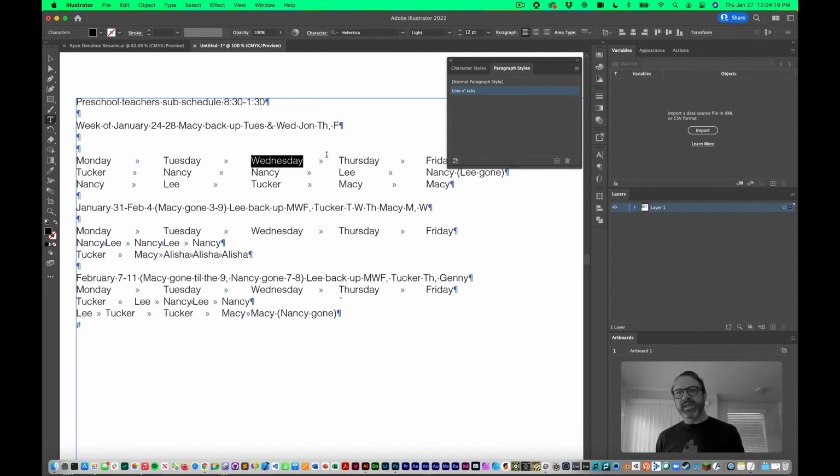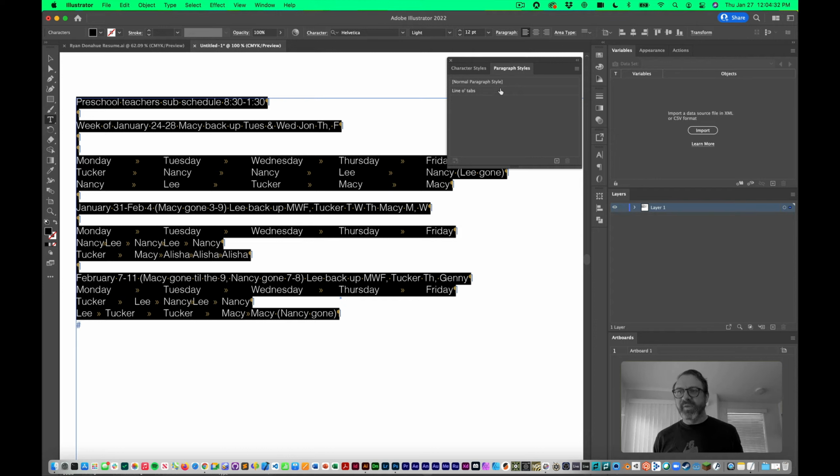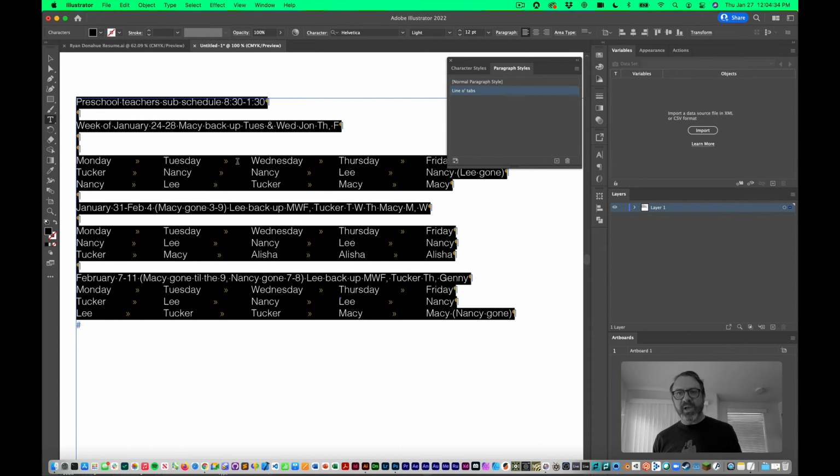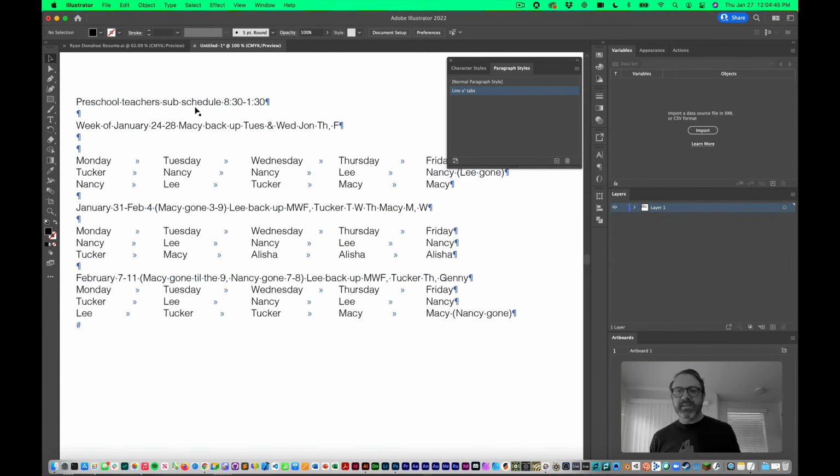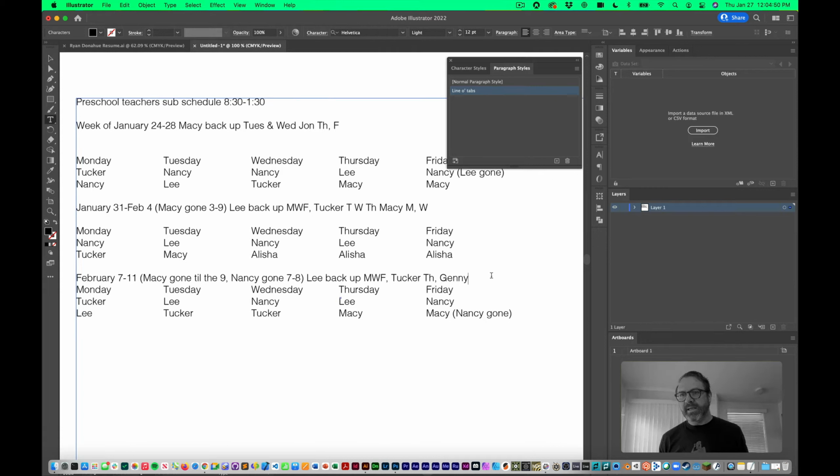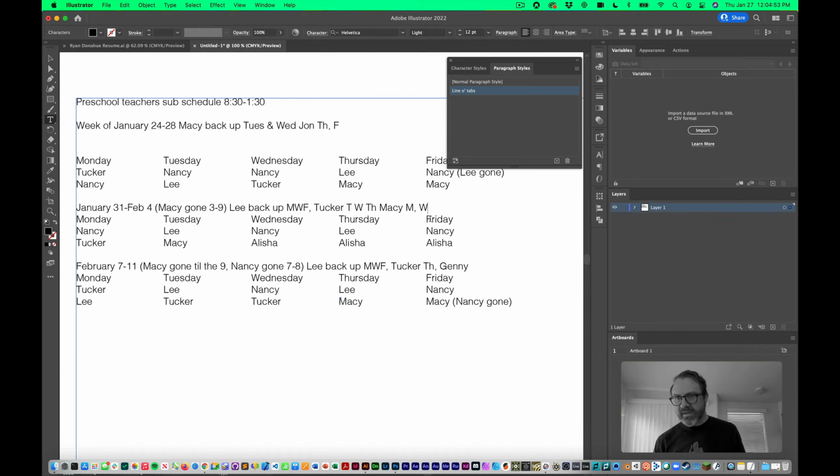And then what I want to do, because that's only applied now to this first line, if I click here, you can see the second line still is just the normal paragraph style. That's just the default setting. So what I'm going to do is select the entire block of text and convert it to a line of tabs. And you see how quickly that just lined everything up because it brought all those tab settings into the entire text that was selected. And now the cool part is I'm going to turn off the invisibles so it's a little easier to see. So I'm going to take out the line space here. We'll look at how to do that properly in just a moment.